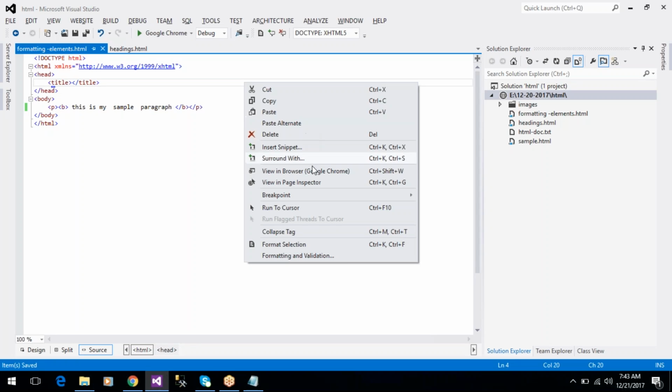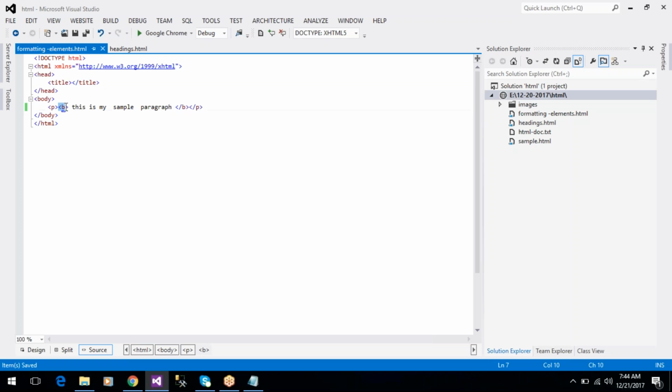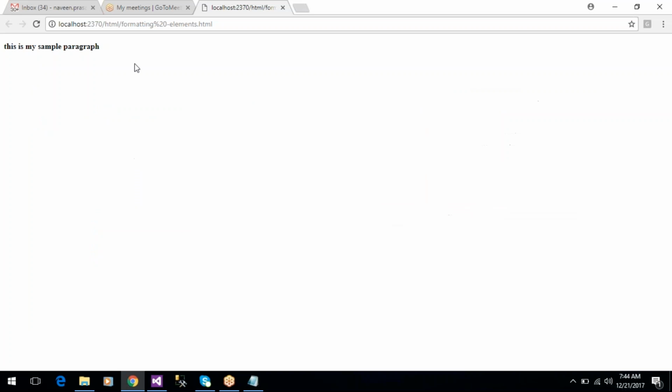Okay, this text is in bold. If you want to display only a particular word in bold, we can use it like this. Only this word is bold.